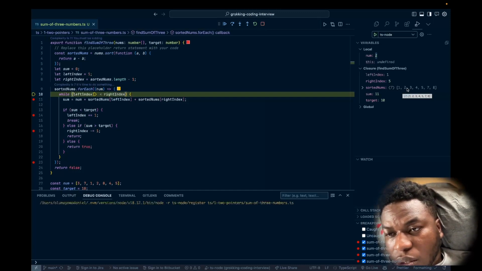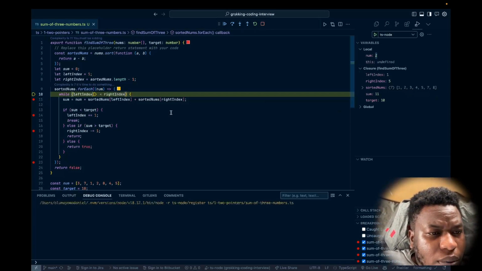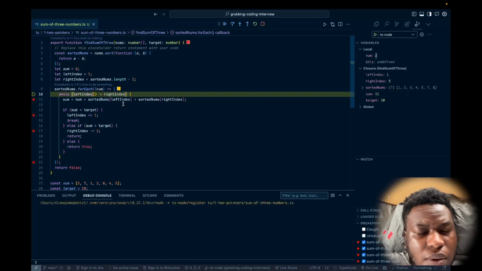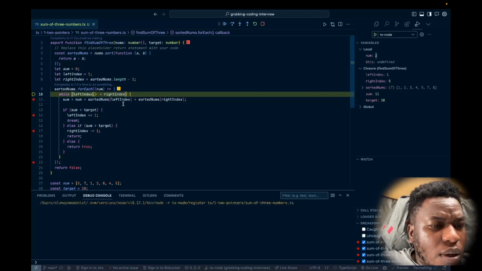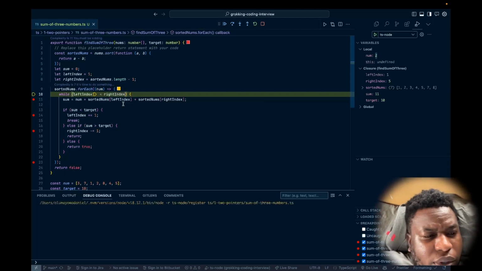I don't want to look at the solution because I feel like I should be able to figure this out. So what am I gonna do here? Because it broke out of the while loop. The for each went to the next iteration. I don't want that. I don't want that. So I need to, I can recurse, I think, but I don't want to do that. And then like an iterative solution.